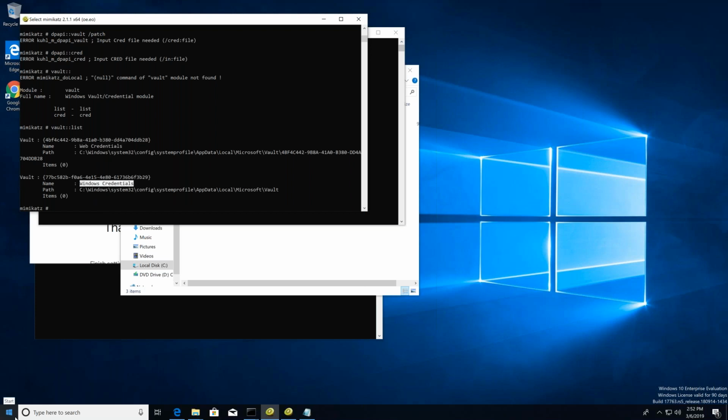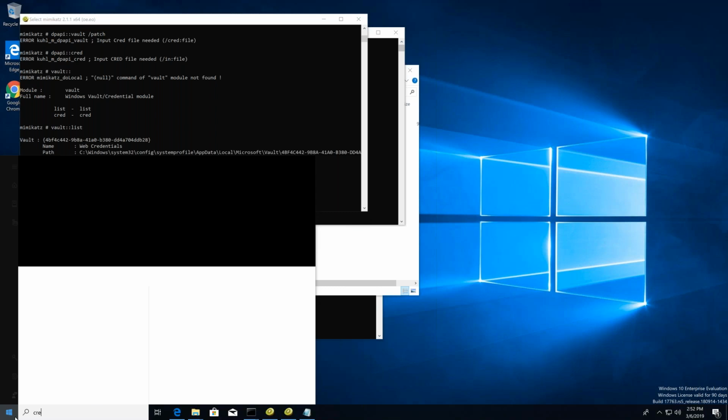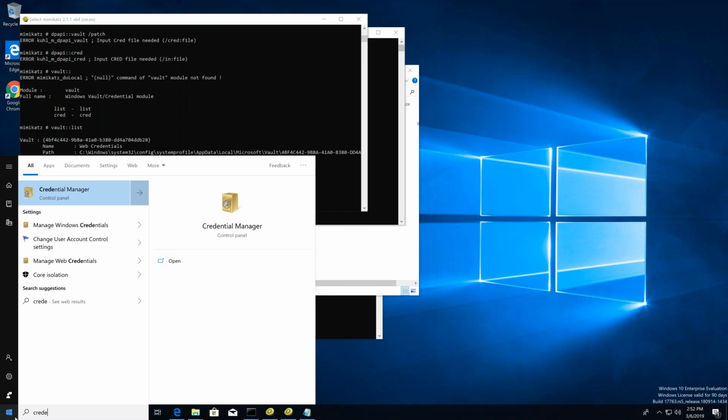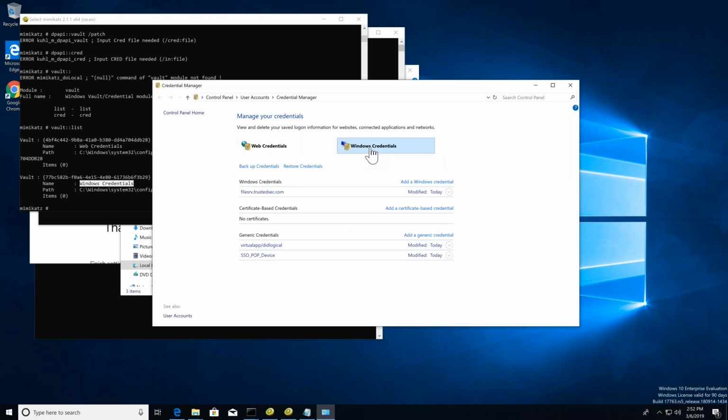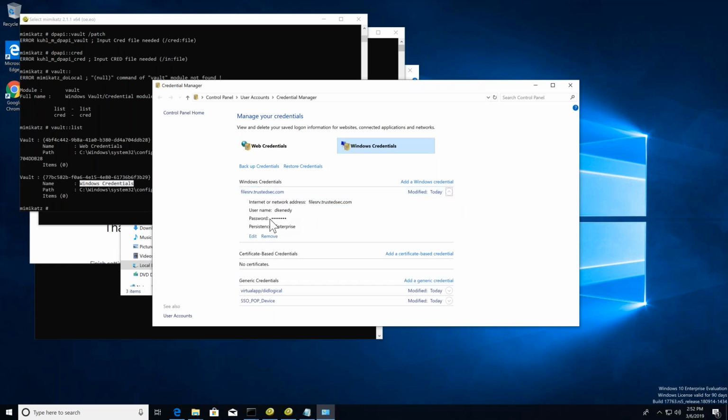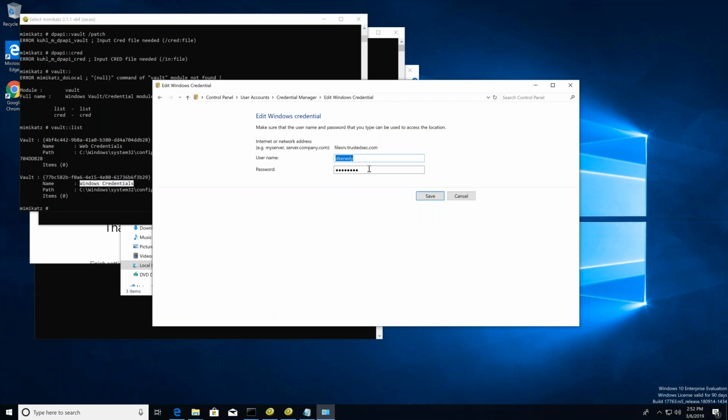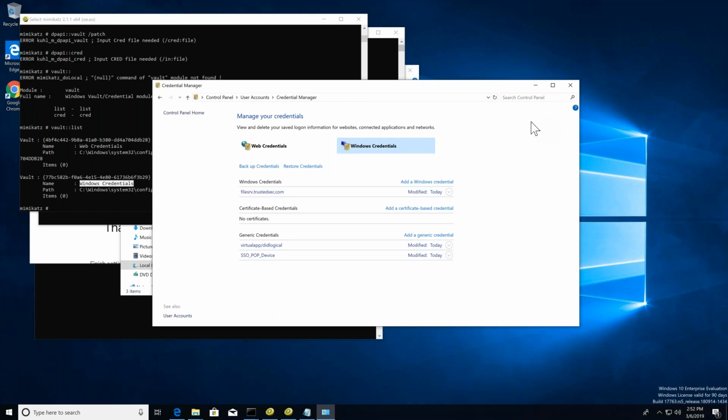And if I go here and do Credential Manager, we have access to these credentials and we can look at those. If there were any certificate credentials, we'll be able to see those also here. And if we want to access this or edit it, we can actually do that and just create new ones there.